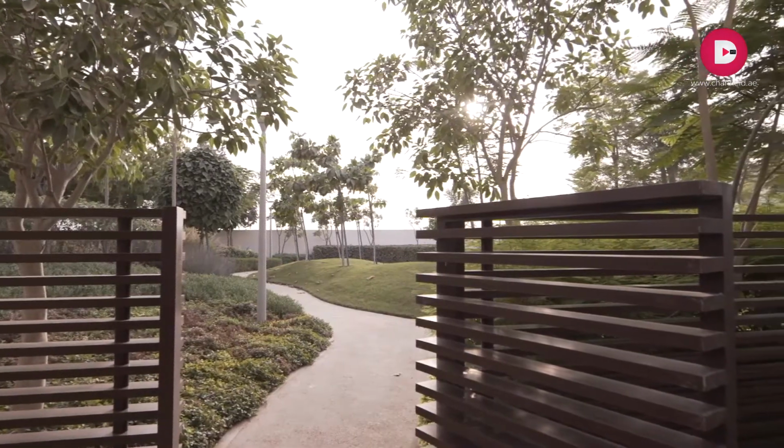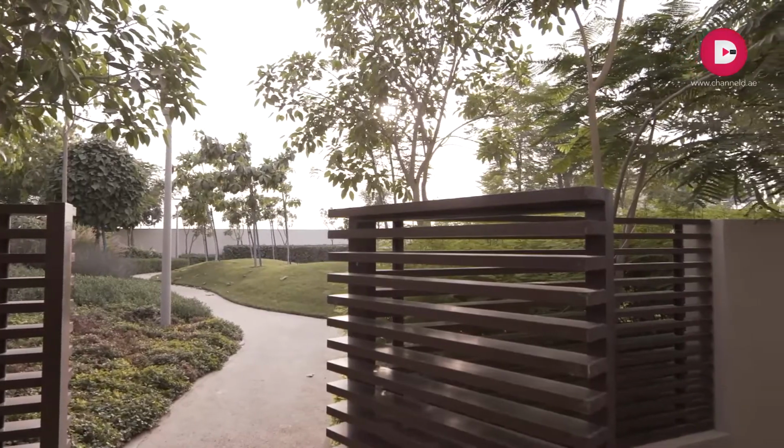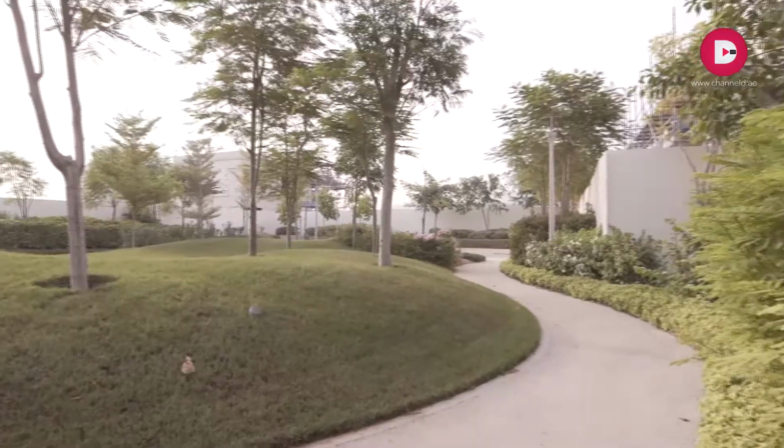ഞാൻ നേരത്തെ പറഞ്ഞ പോലെ, that forest-y feeling, it's quite amazing if you can actually get to live in a very green lush space in the heart of the city amidst all the hustle and bustle. കാരണം ഇവിടുന്ന് നോക്കുകയാണെങ്കിൽ ഈ വില്ല പൊസിഷൻ ചെയ്തിരിക്കുന്ന സ്ഥലം, as in Hartland, the entire project is just like a few kilometers away from Burj Khalifa, the water canal. അപ്പോൾ അതൊക്കെ is like the hub, it's like the very busy street kind of life. പക്ഷേ ഇവിടെ it's quiet, and it's so well positioned, and this view is just like another feather on the fan.